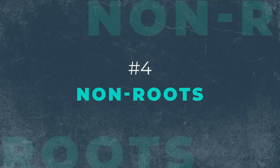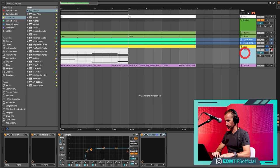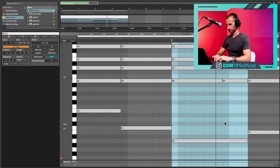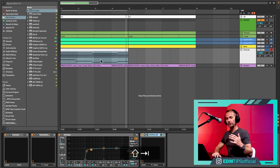Okay, for my next tip, I have reverted back to our original bass line, and I've added in the chords of the track as well. So let's have a listen to it at the moment. So our bass line follows the root notes of the chords perfectly, but we don't have to do that.